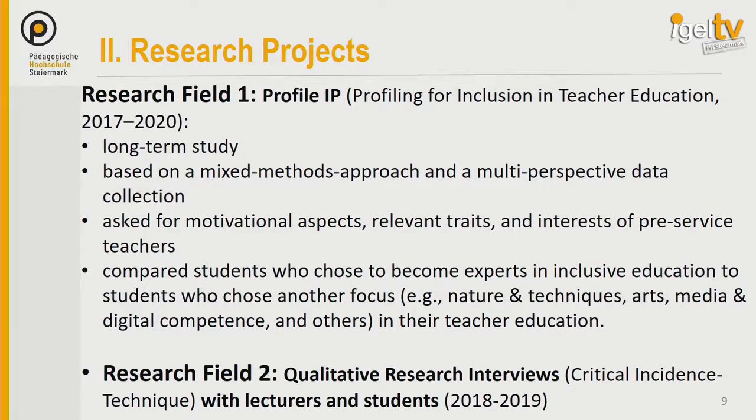It was based on a mixed method approach and a multi-perspective data collection. And it asked for motivational aspects, relevant traits and interests of the pre-service teachers. And it compared students who chose to become experts in inclusive education to students who chose another focus, for example, nature and techniques, arts, media and digital competence, and there are others. And one focus then is inclusive education, where we wanted to find out the difference. And the second research field was then qualitative research, with interviews with lecturers and students.